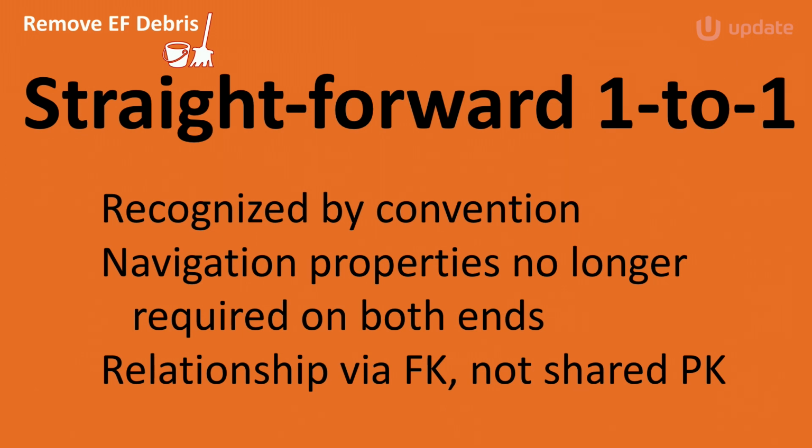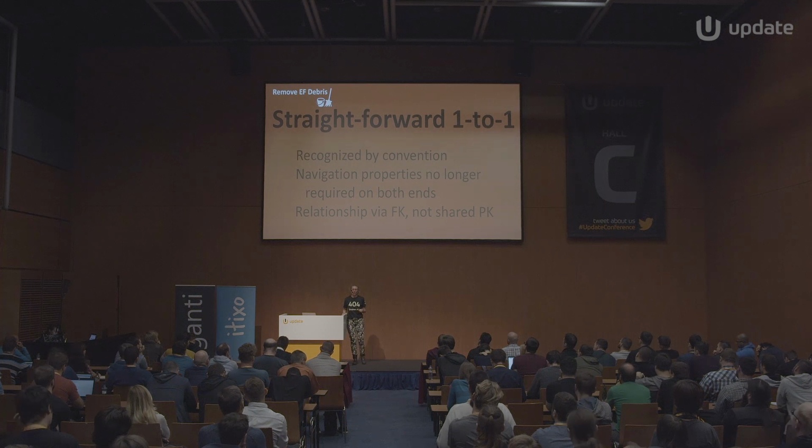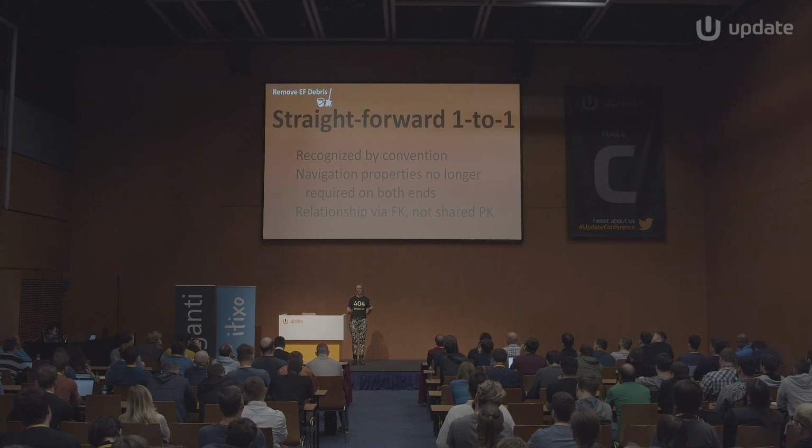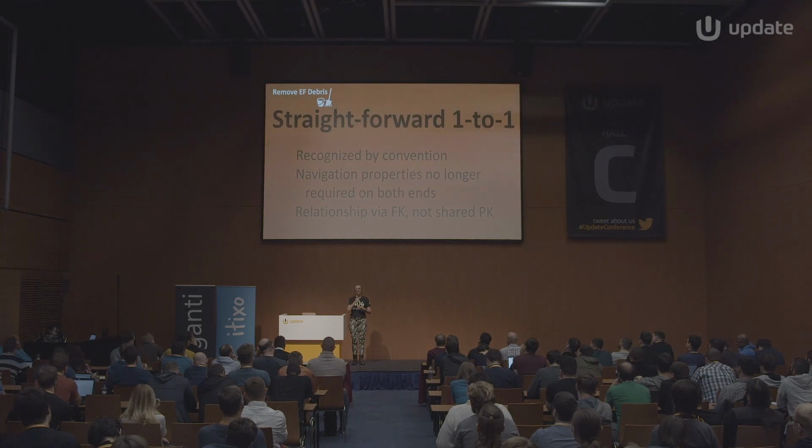By convention now, Entity Framework Core, thank goodness, is so much better at recognizing one-to-one relationships. So the times where you really have decided, yes, this has its own identity, it's going to be a one-to-one relationship between these two entities. In Entity Framework, if you had a one-to-one relationship, you had to put navigation properties on both ends, which often made me mad, because quite often I might need to navigate from the parent to the child, or the principal to the dependent, but I wouldn't need to navigate the other way. And I didn't want that navigation property to point back. I just wanted a foreign key ID.